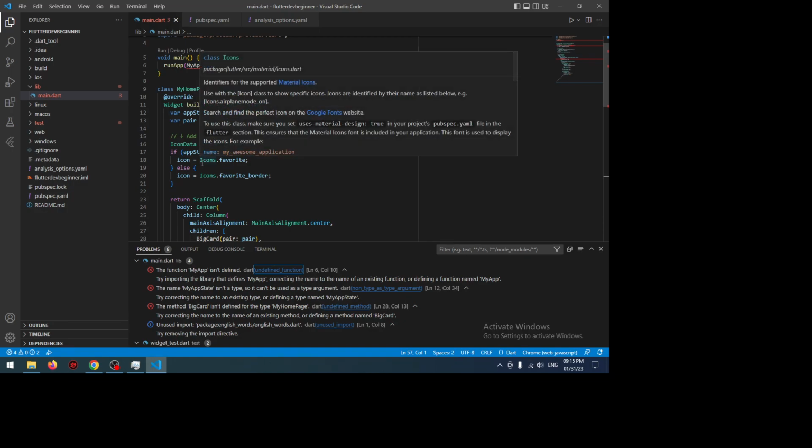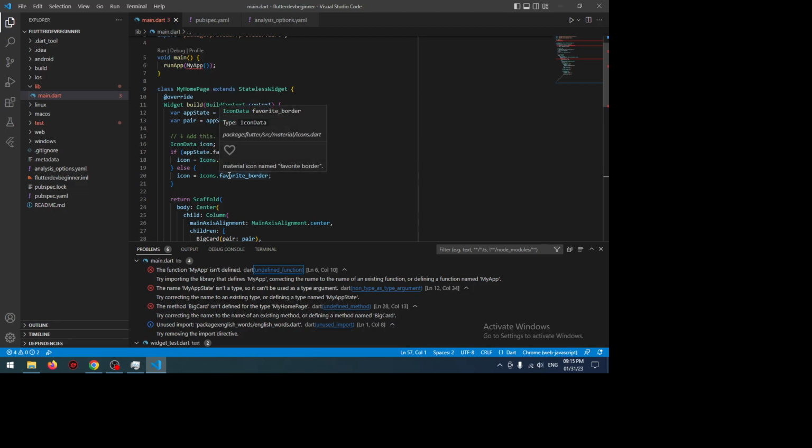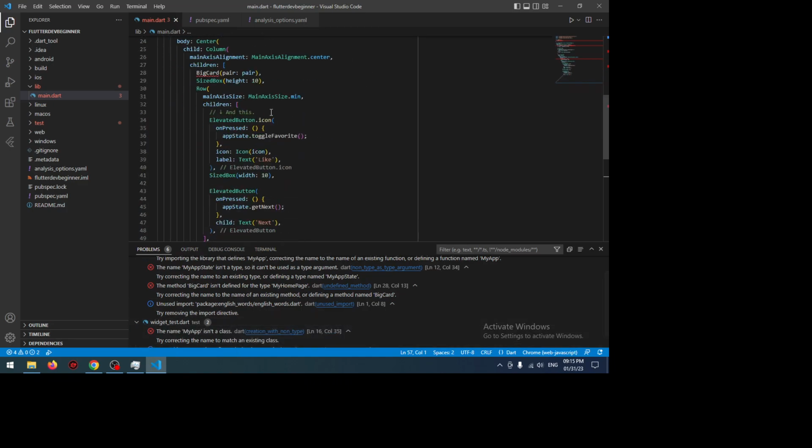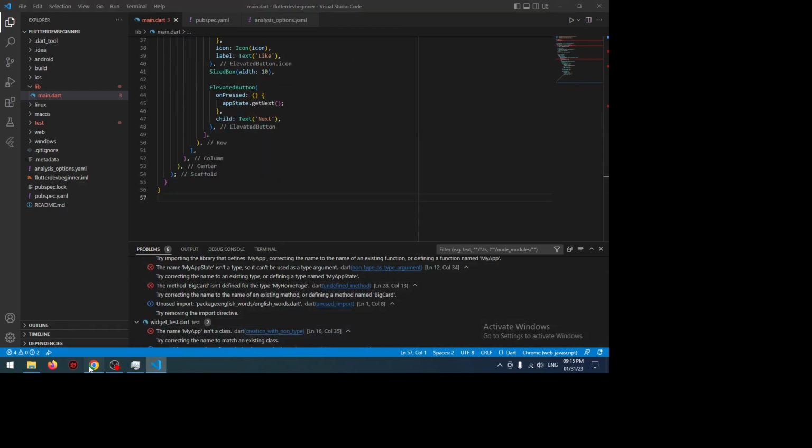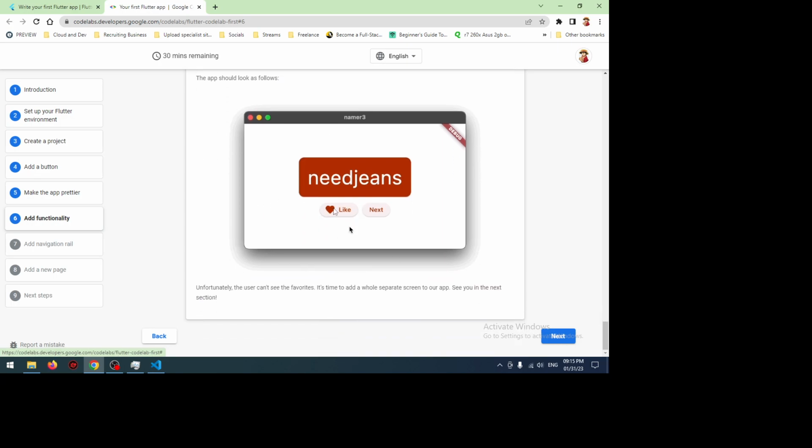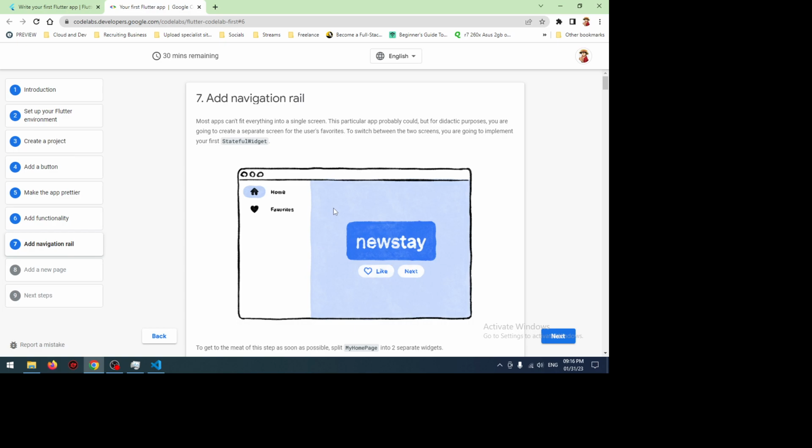This is that code, icon favorite border. The favorite is this. You see that? The material icon named favorite. Once you click this, it will happen. If you don't click, it will stay like this. So that's the function of that button. All right, we just added a simple like button functionality. I mean, if someone clicks like, you can put a count next to it, which will appear like YouTube likes, Facebook likes, something similar to that.